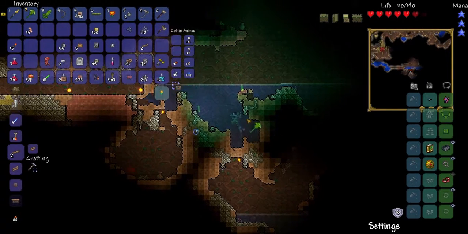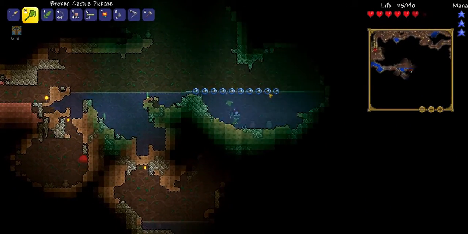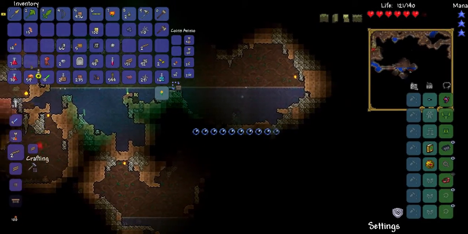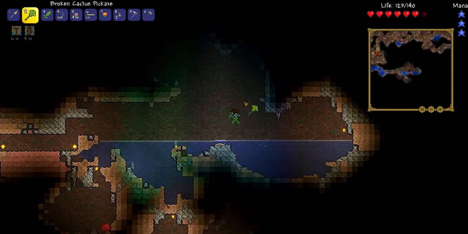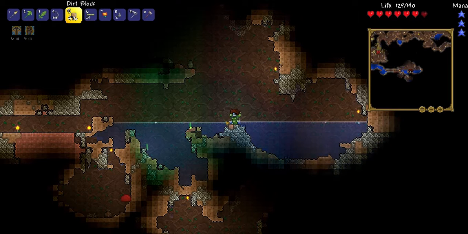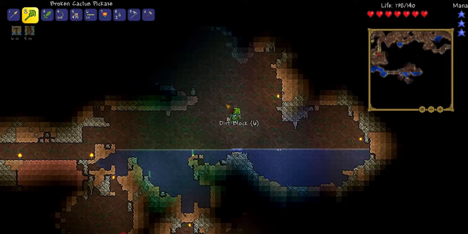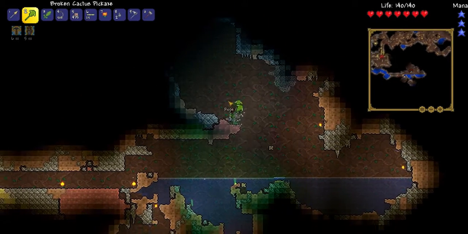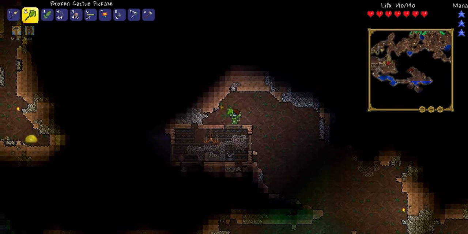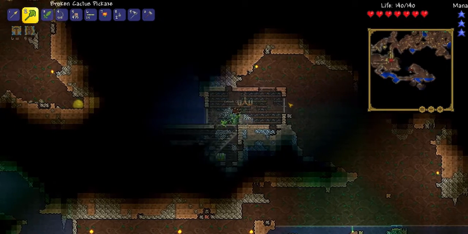Alright, let's head down there. And let's not drown. Shine potion, that's useful. Oh my gosh, just place the torch. There you go. Alright, let's go up. To the top. And, oh hey, I got another house. This one has a bird statue in it. And a copper chandelier.